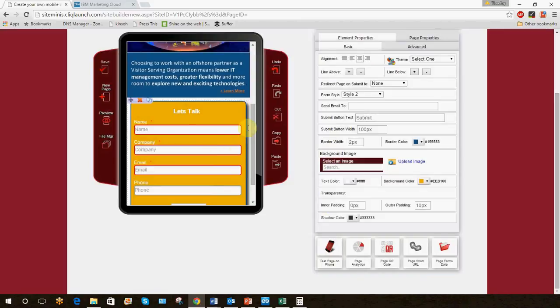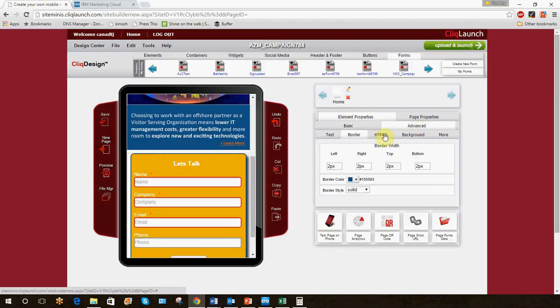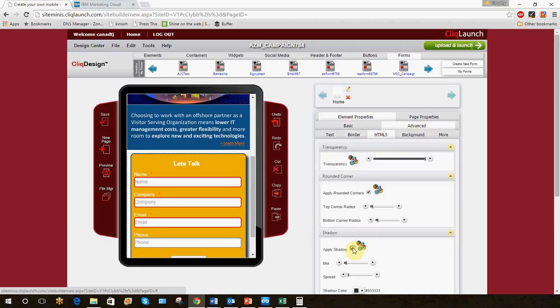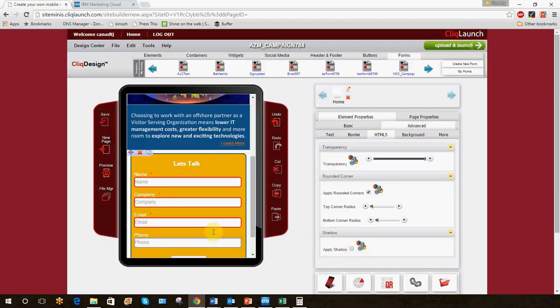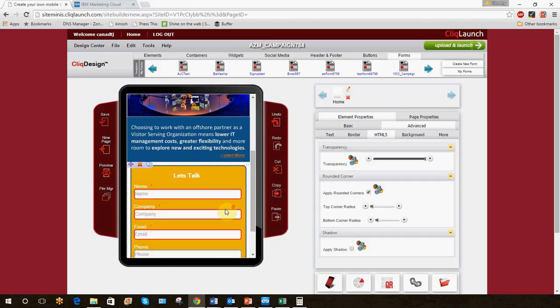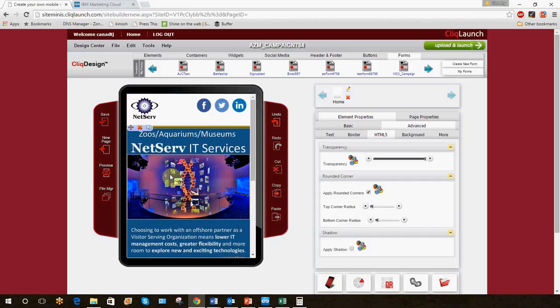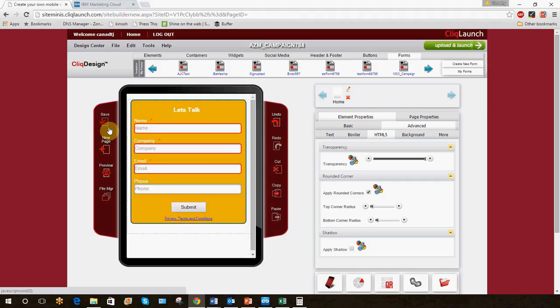Voila, save that. And then one more thing we're going to do for our form is remove this drop shadow so that it remains a nice 2D layer all throughout the page, which is going to create a nice consistent look and feel to the whole page itself. And then we're going to save it.